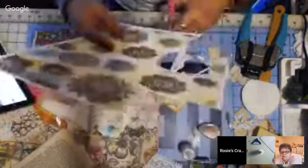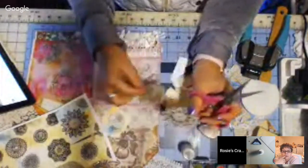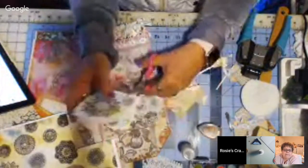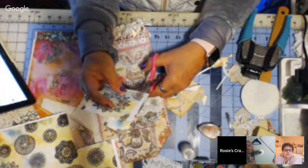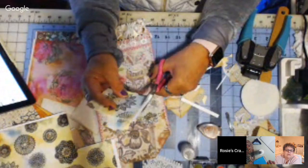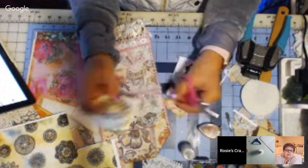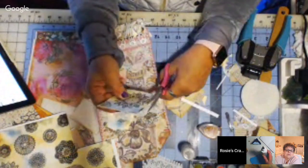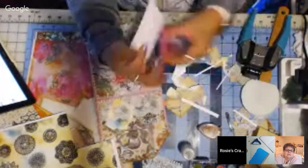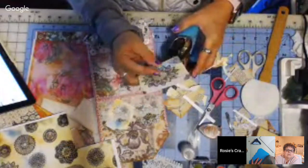I'm cutting out my doilies, everyone. Some of them I did fussy cut, like two of them I fussy cut. And then I gave up. No, I didn't want to fussy cut all of them. I'll be here all night doing it. But the other ones I'm doing like journaling cards. Cut that leaf up, because I want the rest of the color to show the background. And so that's why I'm doing at least just two of them. And I'm not using my cutter, everyone. These are coming out a little crooked, but that's okay. It's handmade. I don't know anybody who fussy cuts perfectly, first of all.